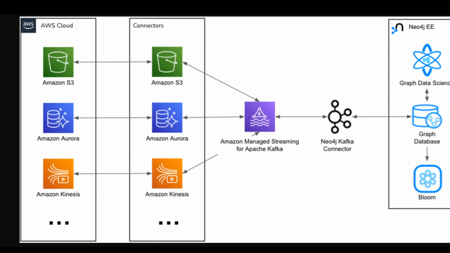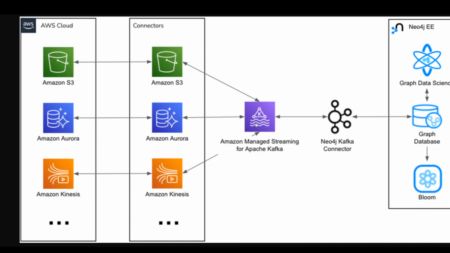Now, in AWS, we can use the following architecture pattern to implement the graph database. If you look at this diagram, you will see that on the very right hand side, we have the Neo4j graph database and its components. And then we have Apache Kafka, which is managed by AWS. It's a managed service. This Apache Kafka is connecting with this graph database through the Neo4j Kafka connector.